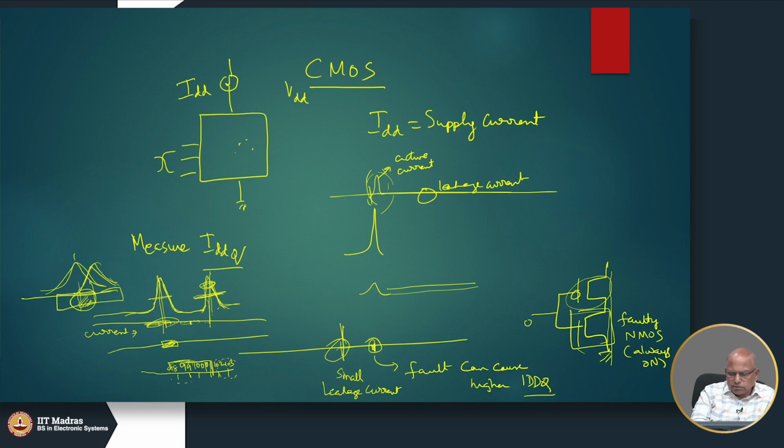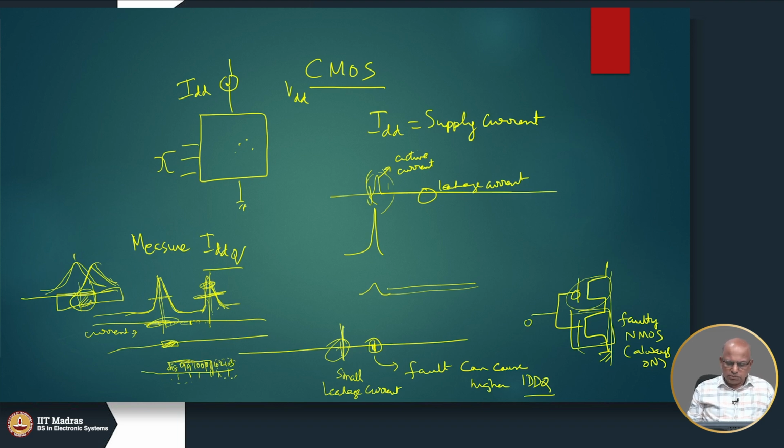This technique was very popular in, I would say, before the 90s. IDDQ testing was a very good way of checking whether a fault exists in the circuit. But with the increase in leakage, with our inability to distinguish good from the bad based on current, IDDQ testing is not as effective as it used to be. IDDQ testing is still practiced.